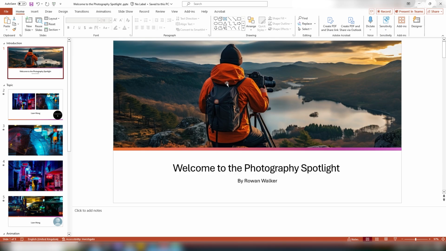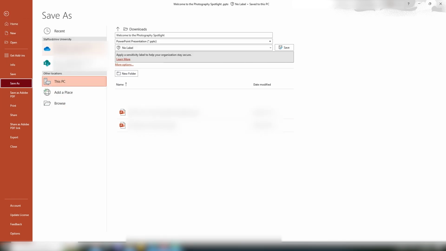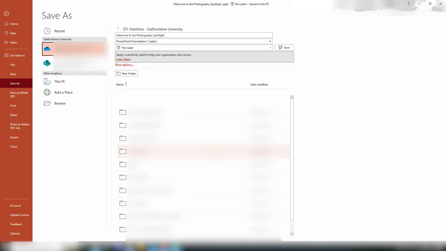Hit save, that's saved from there. If I want to save that to the cloud, I can go into my cloud storage and drag and drop that file in. You could also see if I went back to Save As, then I also have my cloud storage appear there. So this is the PowerPoint link. This is exactly the structure I have on OneDrive, and I'm going to save that file in there straight away as well.